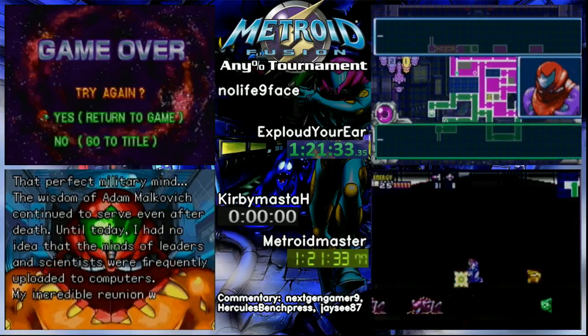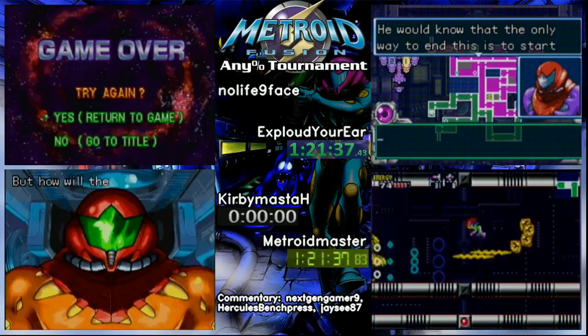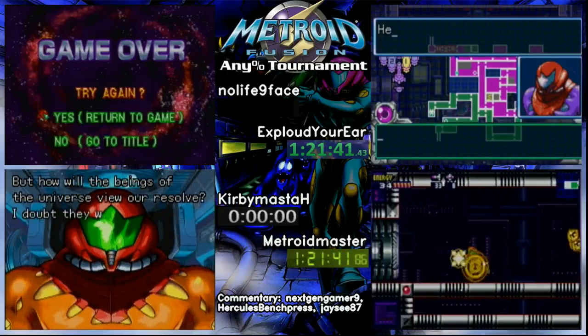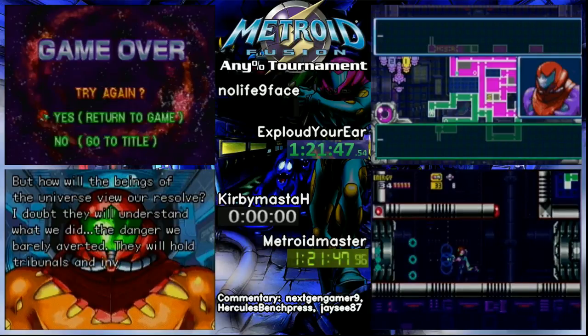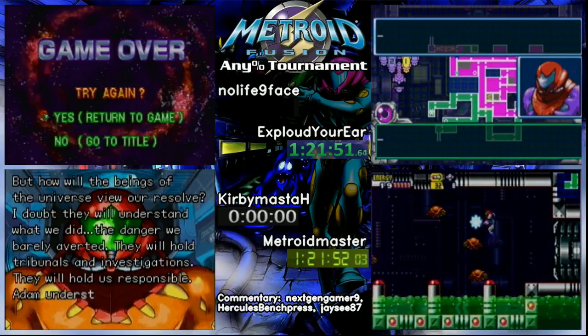Yep. And Ridley and Omega are the only two that have an action cancel whenever you do a set amount of damage to them, which is what makes that quick kill possible for us.